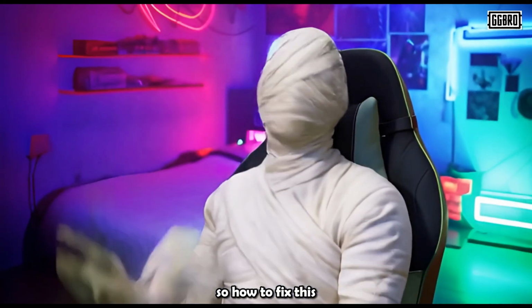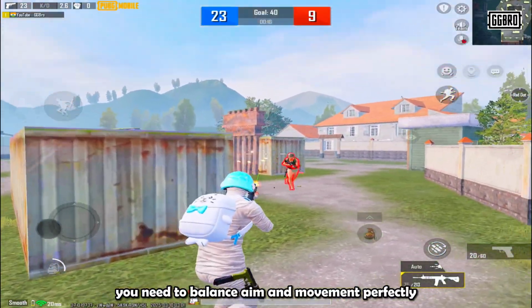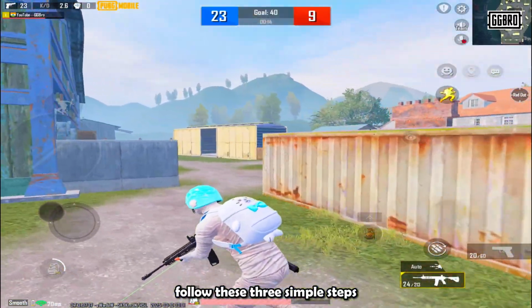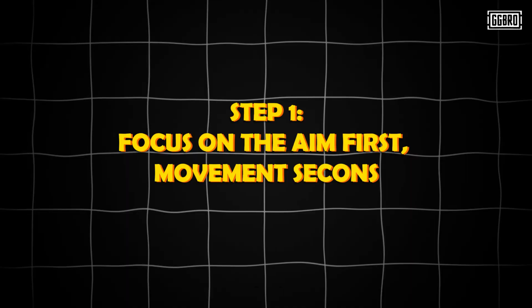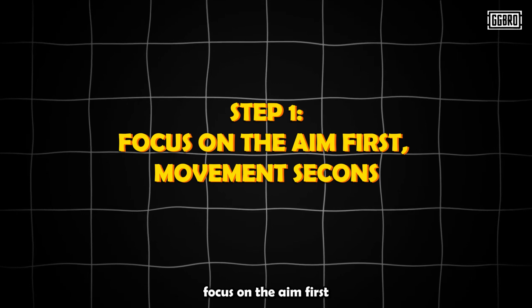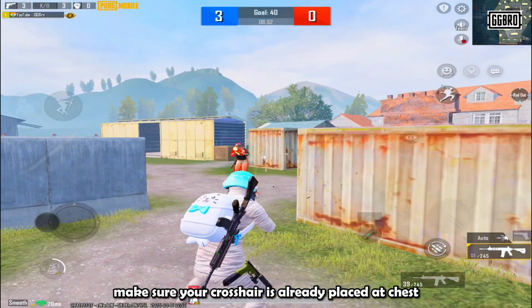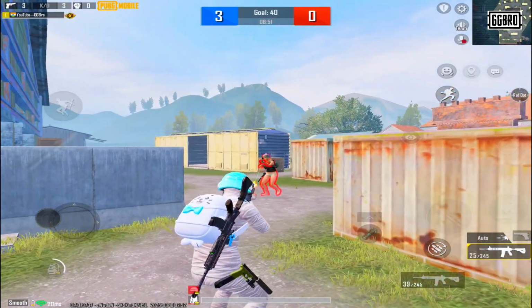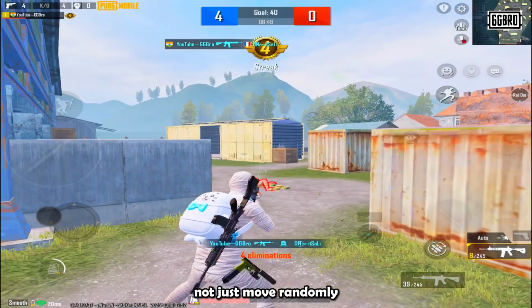So how to fix this? To win more close-range fights, you need to balance aim and movement perfectly. Follow these 3 simple steps to improve your accuracy while jiggling and hit more shots. Step 1. Focus on the aim first, movement second. Before you start jiggling, make sure your crosshair is already placed at chest or head level. The goal is to dodge bullets while keeping your aim steady, not just move randomly.